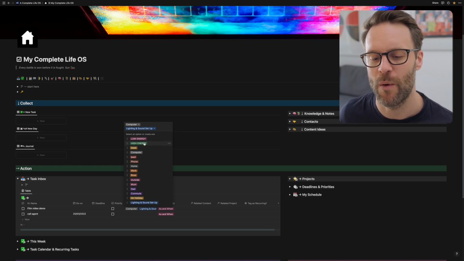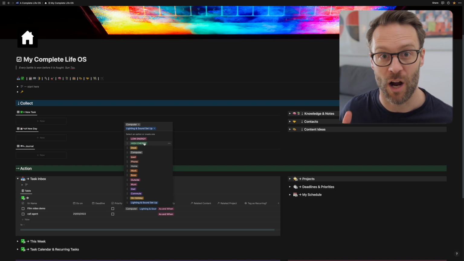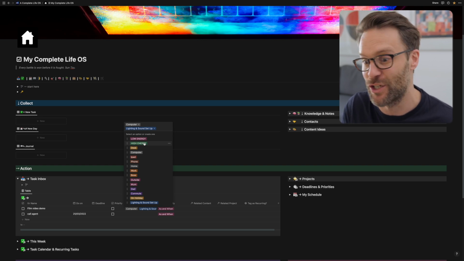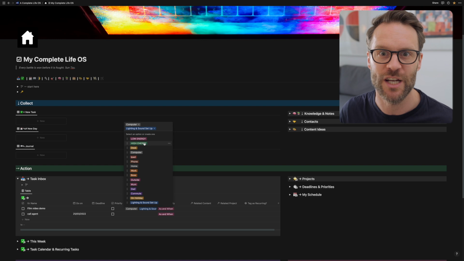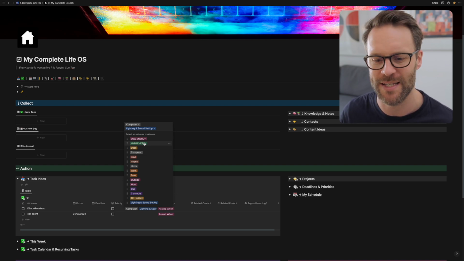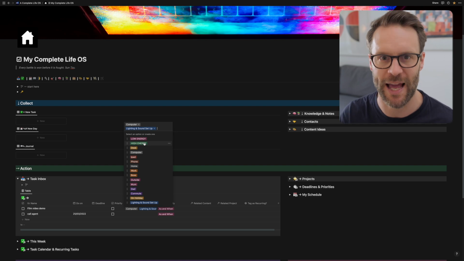I also have a low energy and high energy tag. I really loved using these for quite a long time because low energy just means you can search by that and just get things done when you just need to tick things off. High energy will mean that I can block my time better. It's really good for batch tasking, this kind of setup, because it means that I can plan a focused period of time to get that work done.